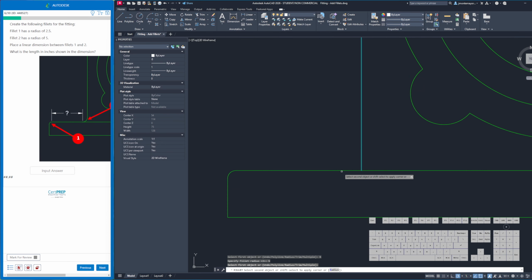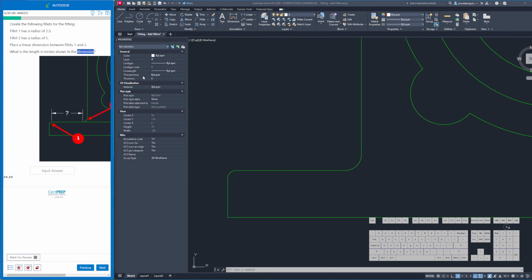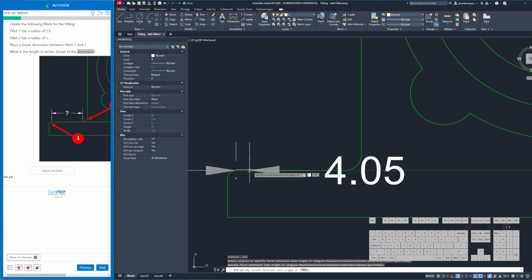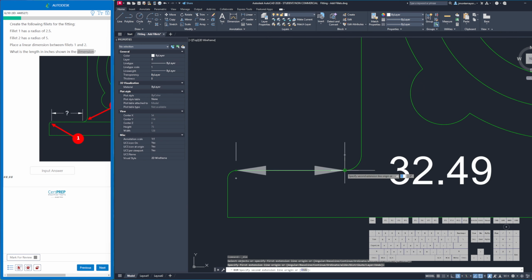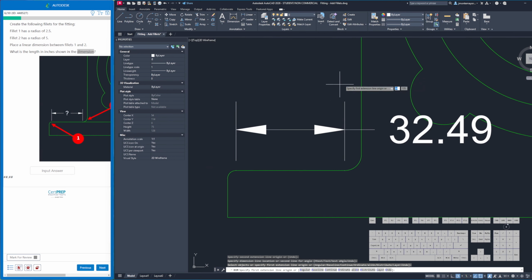Please note that some lines may disappear. It's okay, because they just want this length right there. Please notice that they say the dimension, right? So I'm going to use the dimension feature to go from this point to that point, 32.49.